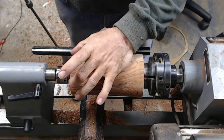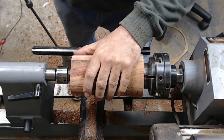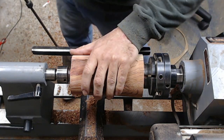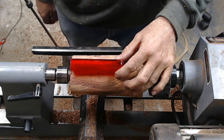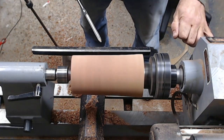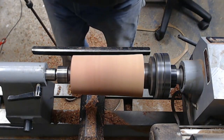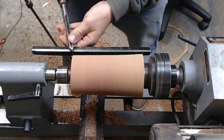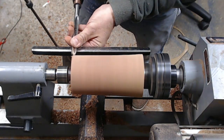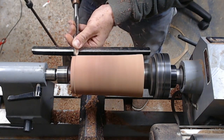Right, so let's make a bud vase. It's going to be a bit of a weird shape, this one, but yeah. Is it long enough for one of them thingies? It is. Right, here we go. So we're turning at about 3 million revs per minute now. And let's do a bit of a shapey of the neck.